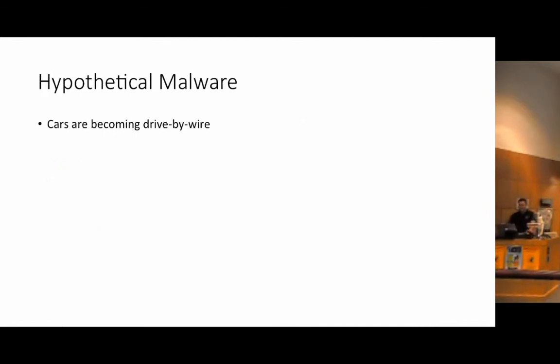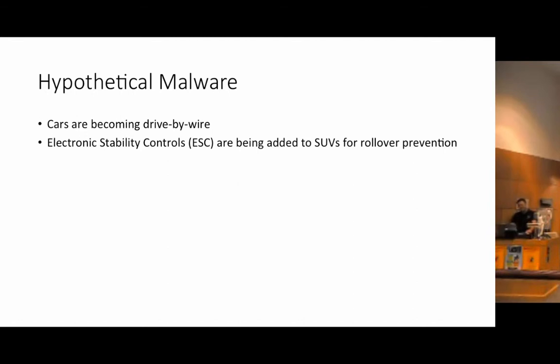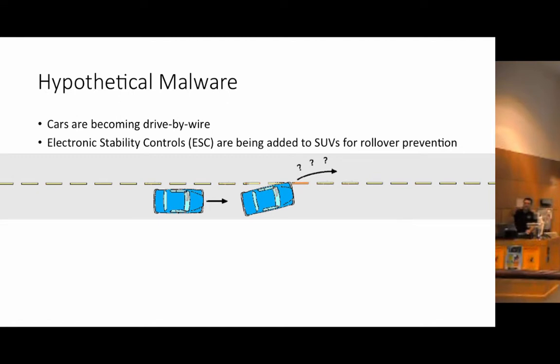Okay, so hypothetical malware, this last one. Believe it or not, cars are becoming drive-by-wire. We've heard of fly-by-wire, where the plane has some autopilot that tries to stabilize the plane. But cars are doing this too. They have a thing called Electronic Stability Control, ESC. They're adding it to SUVs, vans, trucks, things that have a high center of gravity. Because when you shift lanes at highway speed, you have a higher chance of rolling over, and that really negatively affects the car's safety rating, which is bad because you lose financial profits. So as you shift lanes, it very subtly brakes all four of your tires individually, in a coordinated fashion, so that you have a lower chance of rolling over.